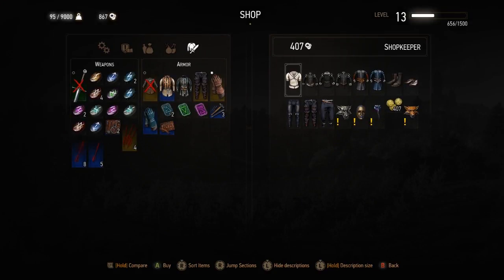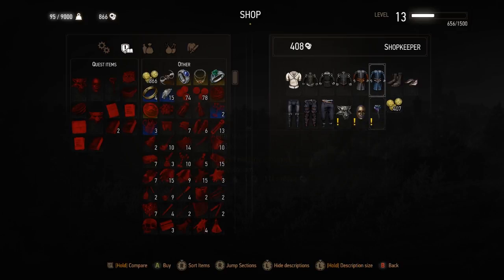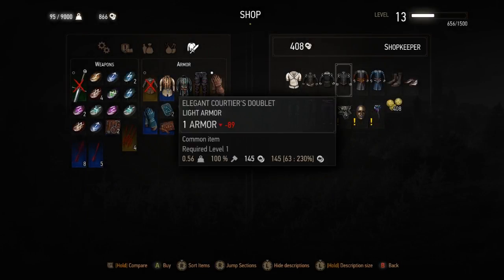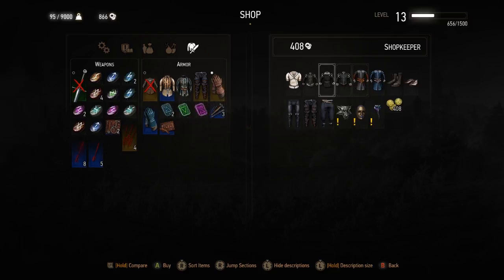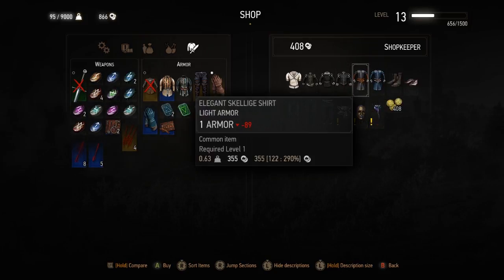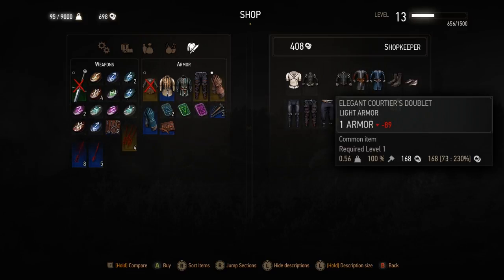Okay. Wait, so I'm buying the Thoughts Mask. And I'm buying... Oh, these are doublets. I don't know why I didn't notice them at first. I think this is the same costume from before, if I'm not mistaken. So, I guess I'll just buy that.